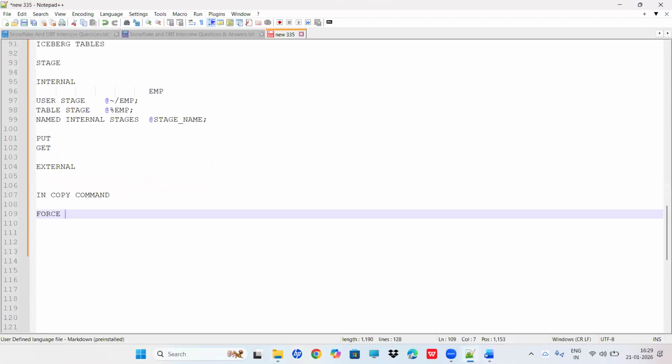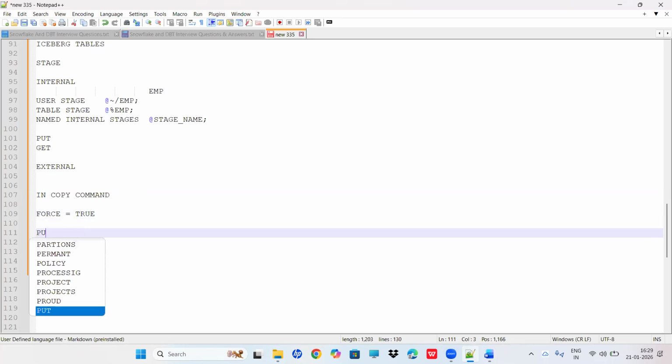If a file is already loaded into the table, you can't load it again; you need to rename the table or go with force equal true, then it will load again. Without force, it checks the copy history metadata, which shows it's already loaded, so it doesn't load again. If it loaded again, it would be duplicate data. But with force equal true, we can load it again.